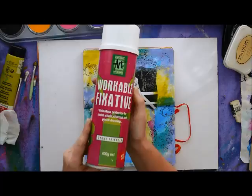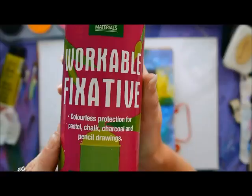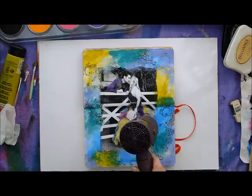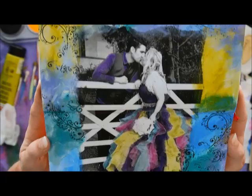Since you're working with dry pigments that will smudge, use a workable fixative — just a light spray over the page, best done outside. They dry really quickly but just to be cautious, dry it off anyway just to be safe. Now nothing will move underneath. This is where we're at — starting to build up, and I'm quite happy so far.